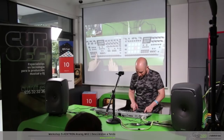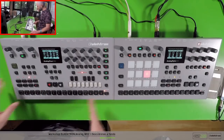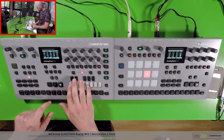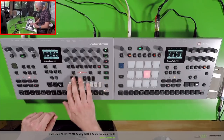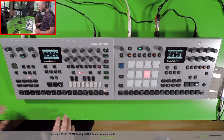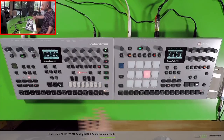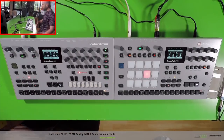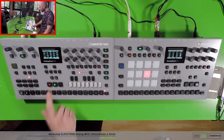One of the things that I really enjoy with these machines, not just the Analog 4, is the trig conditions. So let's have a look at the sequencer. Let me pull up this patch. So we have this bass sound here. Each of the tracks, including the FX and CV, has the awesome Elektron sequencer, where each of the steps can be assigned a lot of different parameters. So let's have a look at that.